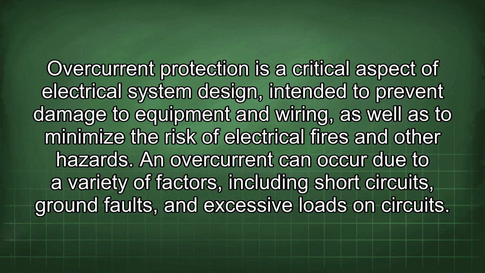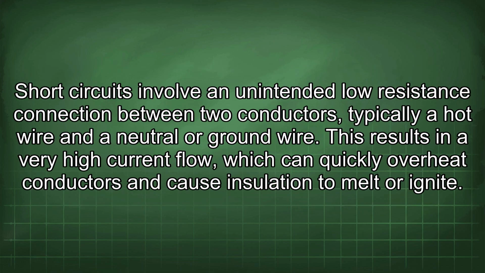An overcurrent can occur due to a variety of factors, including short circuits, ground faults, and excessive loads on circuits. Short circuits involve an unintended low-resistance connection between two conductors, typically a hot wire and a neutral or ground wire. This results in a very high current flow, which can quickly overheat conductors and cause insulation to melt or ignite.